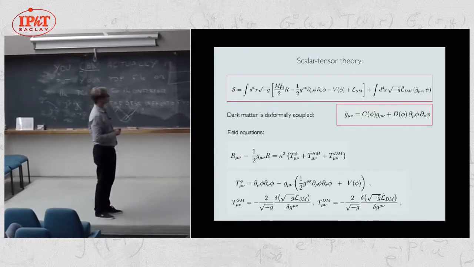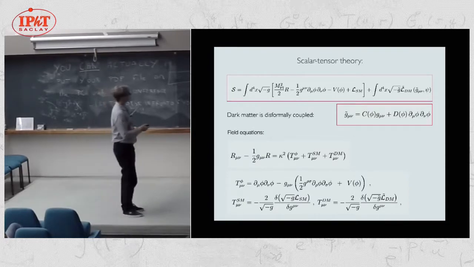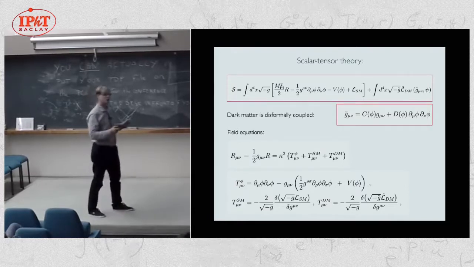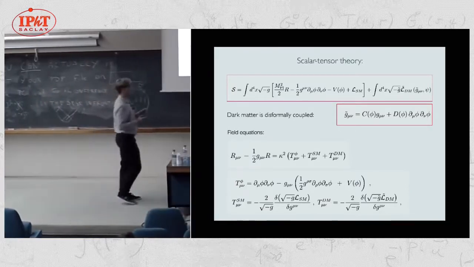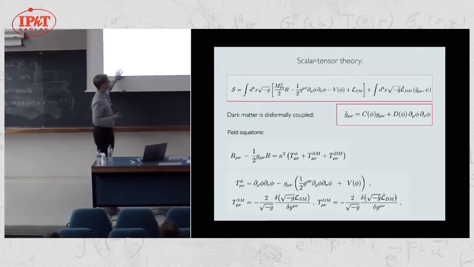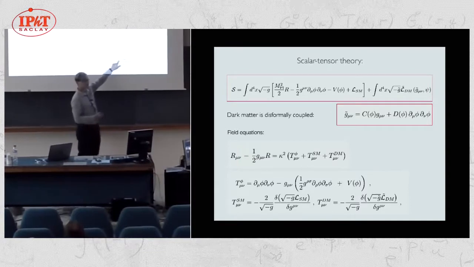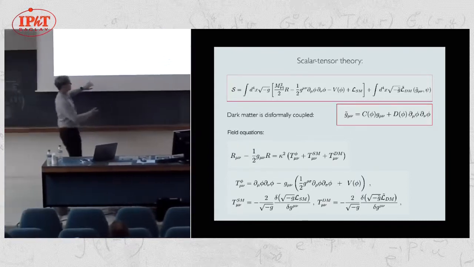Dark matter is coupled to the scalar field via this metric G tilde, where G tilde, like in Nelson's talk, contains a conformal part and a disformal part. So now to your question, how to define the energy momentum tensors, here's a definition. You take this action and you do the variation with G, but this disformally coupled species has a G tilde, and this Lagrangian depends on G tilde as well. So the scalar field will be inside there, right? It will be in here.